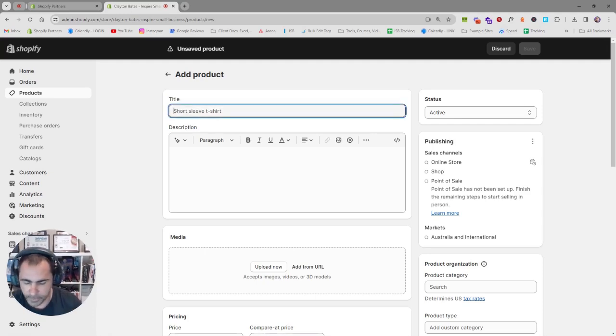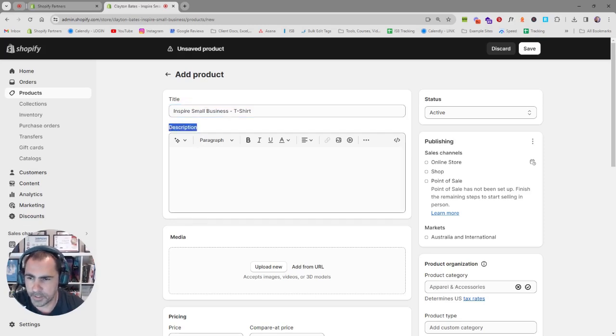So for example, I'm just going to call it Inspire Small Business T-shirt, because my company name is actually Inspire Small Business, something like that. So you actually put your title of your shirt here. Now, in some niches, you don't want to make this too long, but it really depends. Some niches you need to have a long product title, some you don't. So it really depends. Like I was saying, I can explain it in more detail in another one.